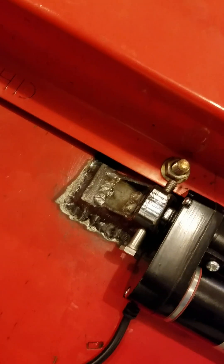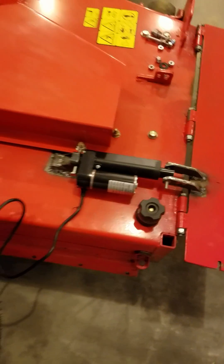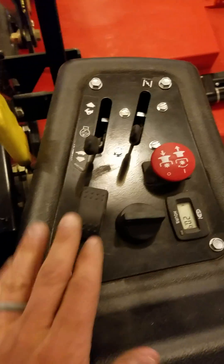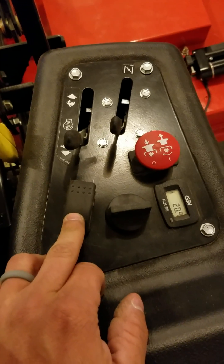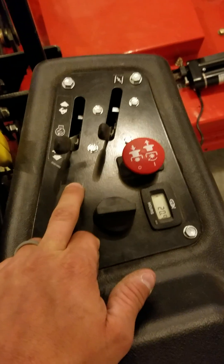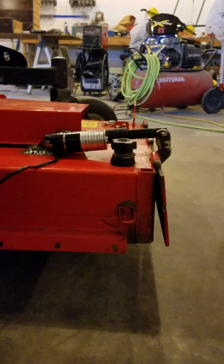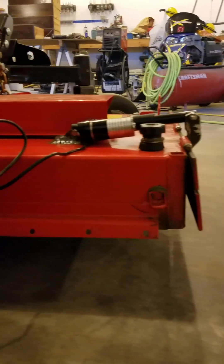Had to put a bigger bracket on the back there to lift it up a little bit. It was 32 bucks for the actuator — two-inch stroke DC motor. The switch was a little more, about 14 bucks on eBay, but I wanted it to look like original equipment. It's quite low — lower than the guard there for the chute.